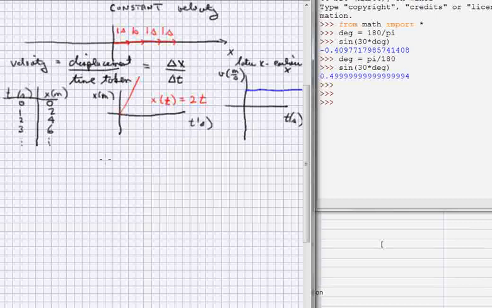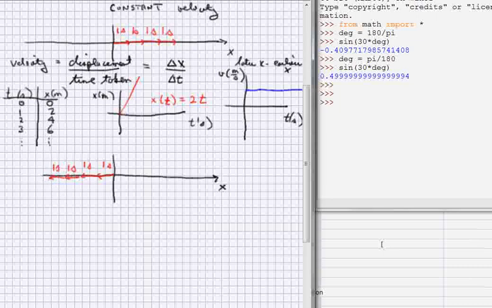Okay, second example, same axis as we have above, just like this. I'll redraw the x-axis. Same positive direction here, but in this second example, the particle motion is given as 2 meters to the left in 1 second, and again 2 meters to the left in 1 second, and again 2 meters to the left in 1 second, like that.